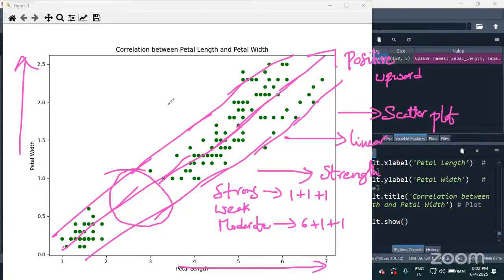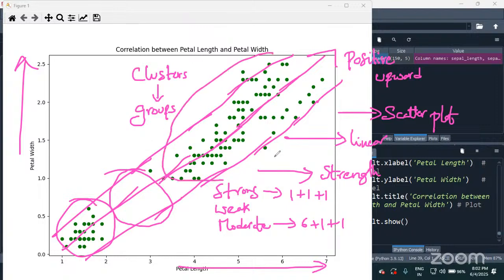And moreover, a scatter plot will also give us information about clusters. What do you mean by clusters? Groups. This is cluster 1 and this is cluster 2. That is why you see the clear difference, the space between the groups. So because of that, all of us are commenting that the strength between the two variables is moderate.